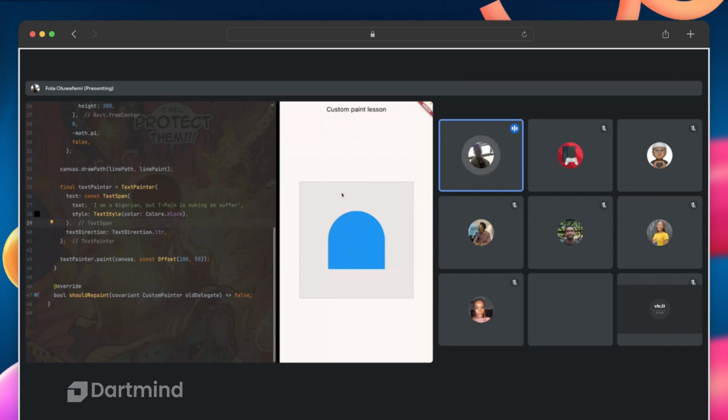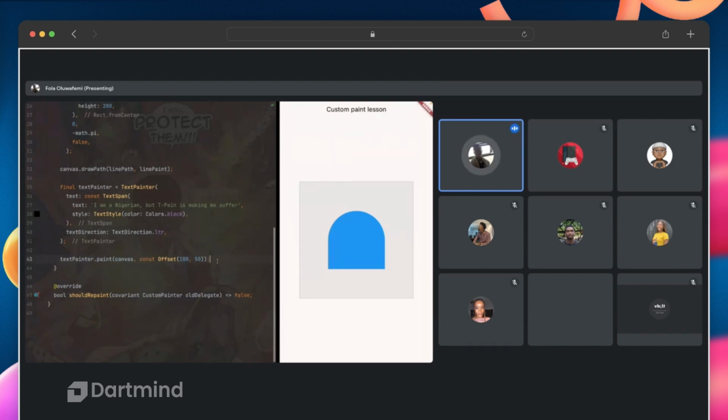We can change the font family. We can draw a shape on top of the text. And if you are adventurous enough, you can actually go into the text painter and create your own custom text painter and custom font family, and have text painted in your own unique way.